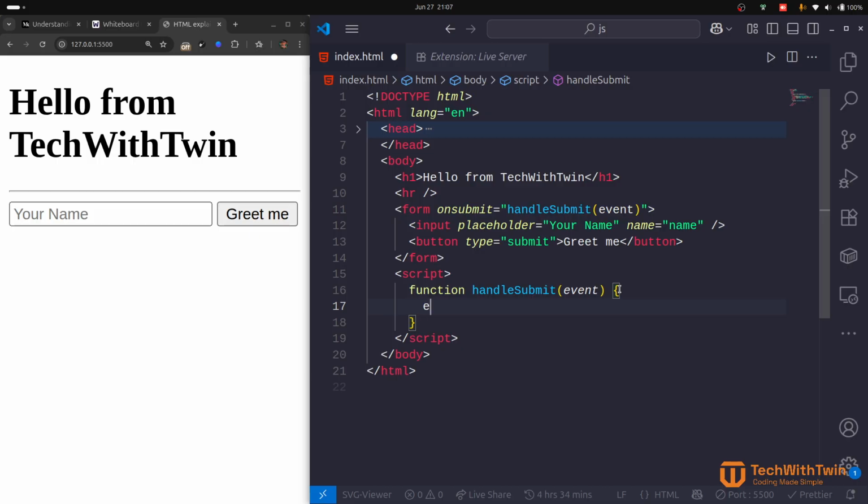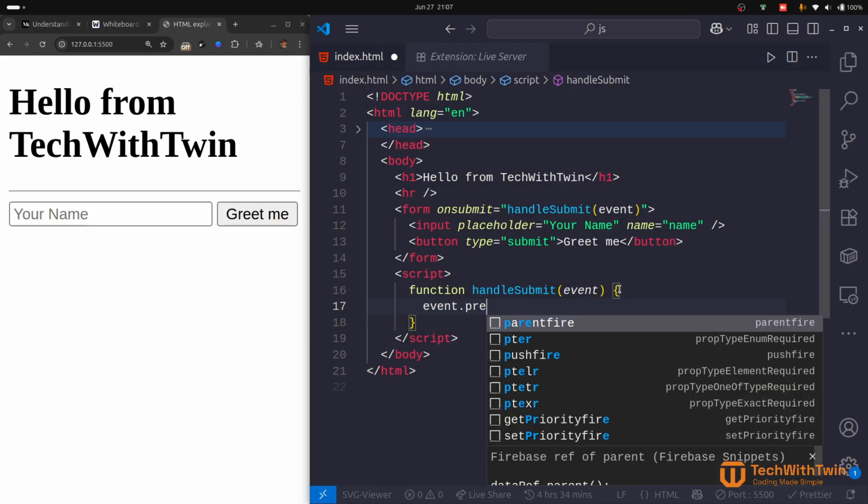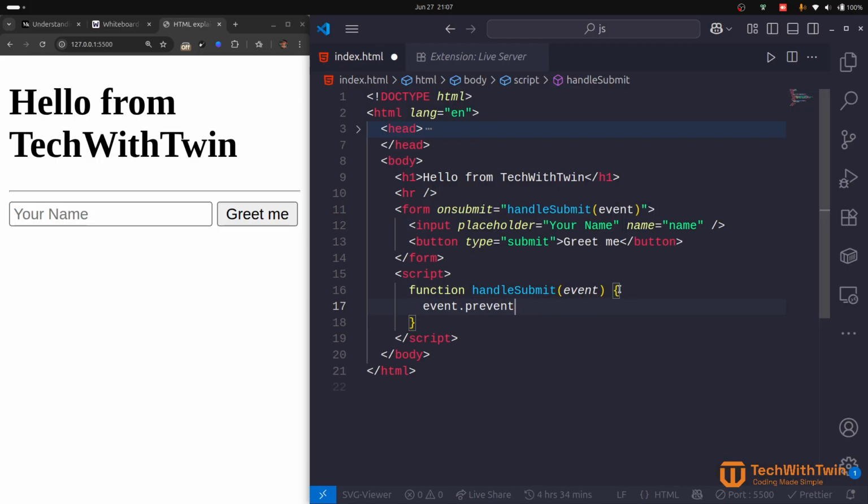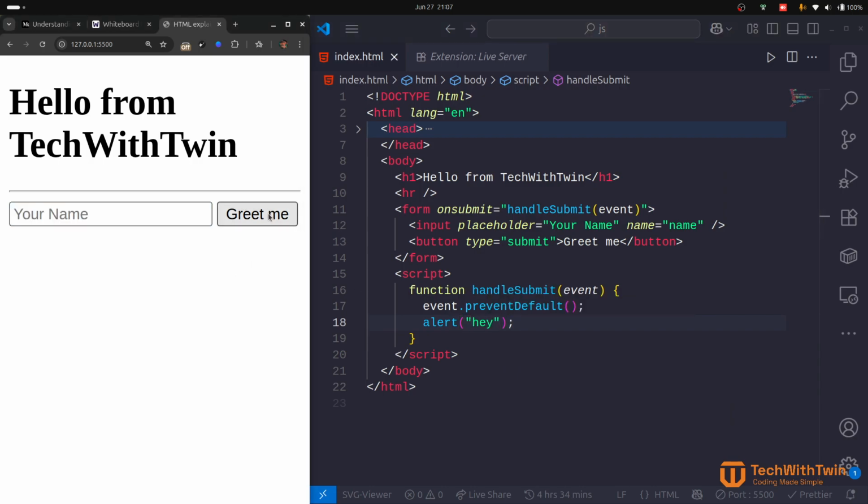So to prevent the form from submitting, we can call the event and call a function called preventDefault. So this one prevents the form from submitting. So if I do that there, no form is being submitted. And then if I alert there, you can see the alert. So whatever we are doing is that we have successfully acted on the action of submitting the form. We have prevented the default behavior. And then finally, we are able to do some other things.